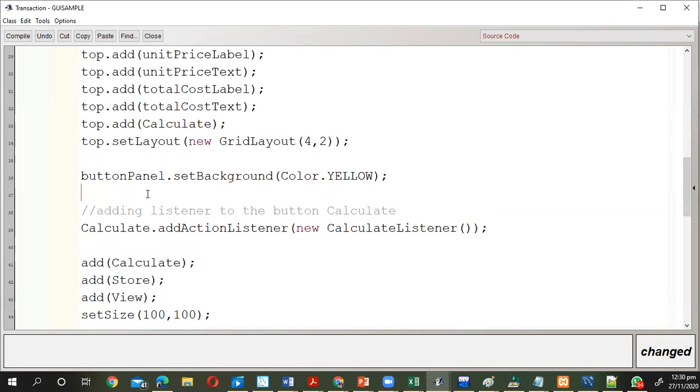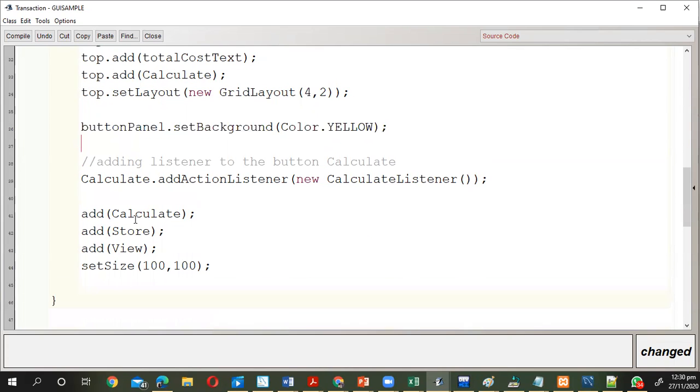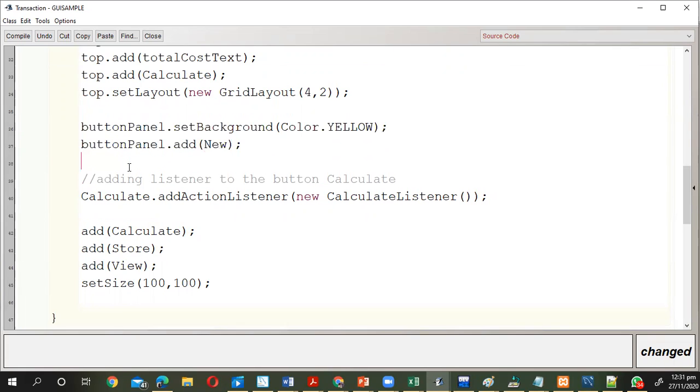And now I'm going to be adding these buttons to the button panel. So I'm going to say button panel dot add new. So there's a button called new that I'm adding. Then button panel, I'm going to add store.